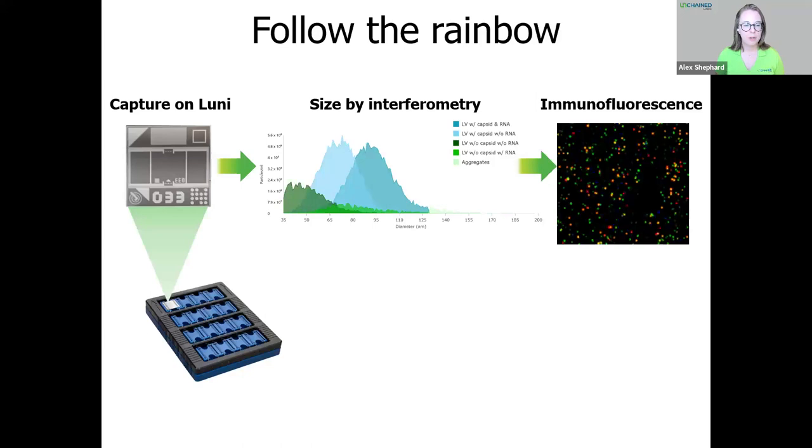Leprechaun can characterize vectors such as lentivirus and exosomes on up to 16 samples at a time. Just add a maximum of 25 microliters of your sample to our Luni consumable, and then sit back and relax while Leprechaun sizes up each individual particle with interferometry before using immunofluorescence to check whether a capsid or RNA is inside.